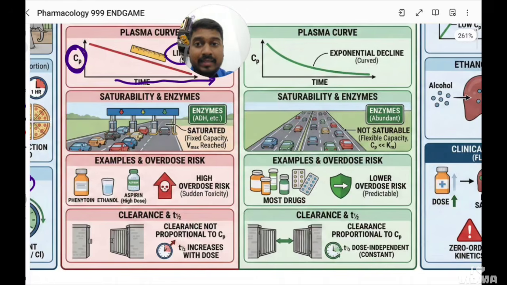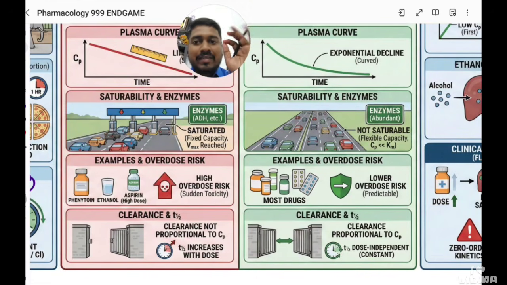Now why does this occur? Let's go to the basics. In zero order kinetics, there is a toll gate, which means it is a rate limiting step. There is only a limited amount until saturation where enzymes can work. Once saturation is done, then the rate will be constant. So there is something known as Vmax. What is Vmax? Vmax is the maximum metabolism rate. You can remember it as if this is a toll gate, the maximum capacity at which the toll gate operates is called Vmax. Once this Vmax is reached, the enzymes are all saturated, and it can't go above that. So this is the saturation capability of zero order kinetics.